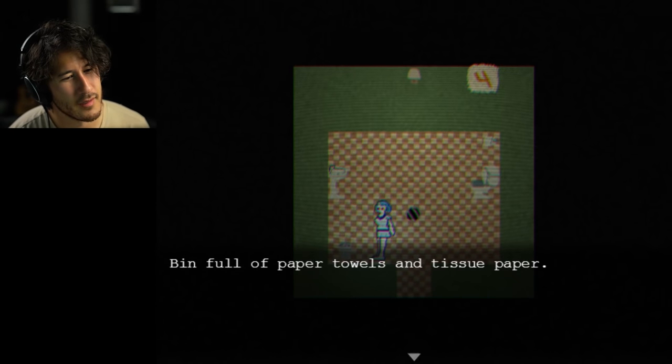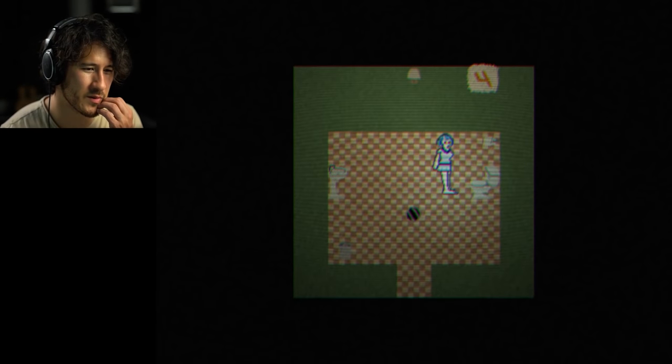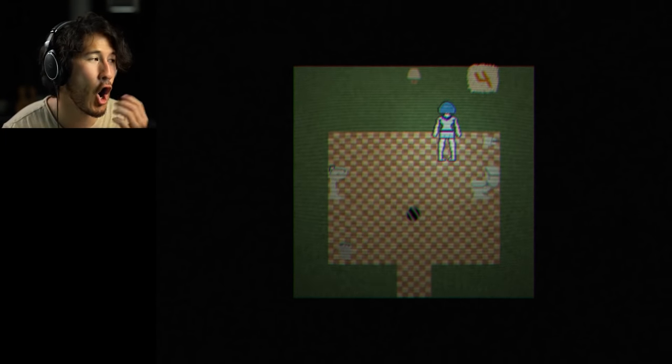Four! Alright, okay, four, whatever, man. The sink is clean, there's no puddle in here. Left the toilet seat up and made a mess, I don't want to clean this up. Well, okay. Not dealing with that. Toilet paper's all good. Doesn't need changing. Four!